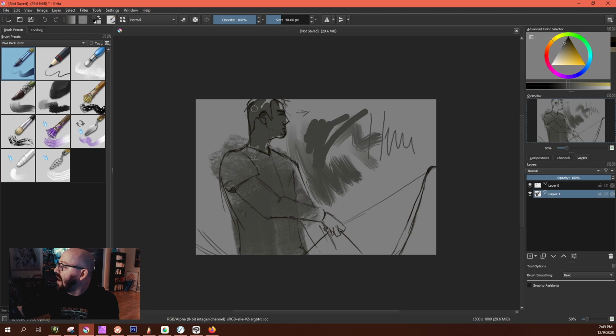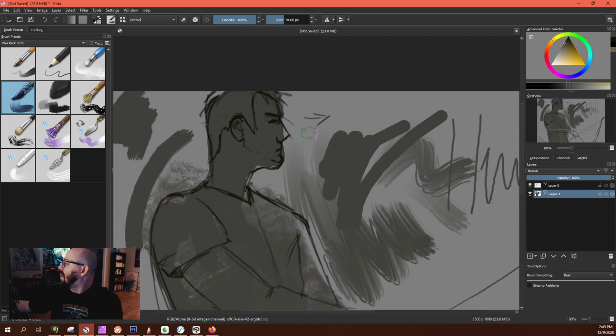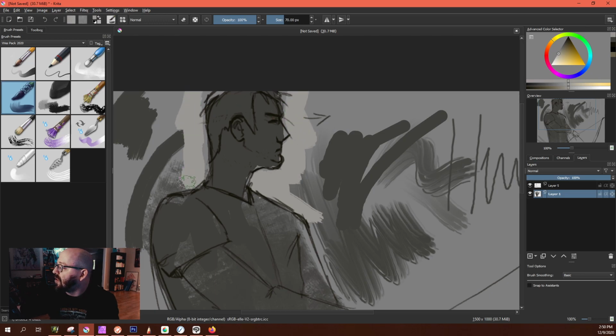So if I'm going to come in here, solid brushes. But then let's actually get more of the glazy look right here. This brush actually reminds me of the Concept Craig brush from Clip Studio. So if we did something like that, and then we came over here, oh, we need his face to be the most majestic looking thing. So let's actually come over here and frame his face. That way it's more of a focal point. Do something like this.